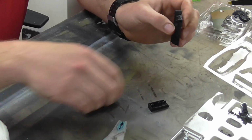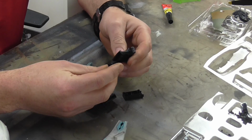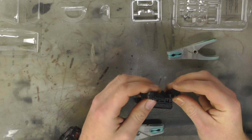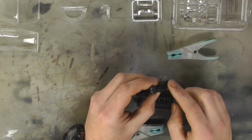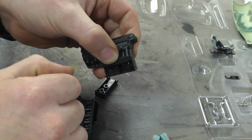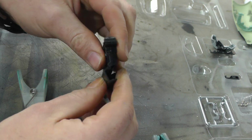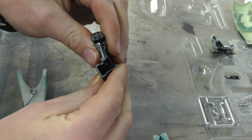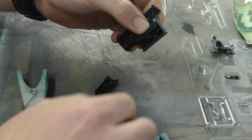With all that glued in and nicely dried, what we want to do is get this in. This is nice and quick, but you want to make sure this is orientated just right as well. So what we want is, when we bring this piece in there, it's all nice and flush. That means you've got it in the right position, not that way, where there's that hole there. You want it nice and flush, and you've got these 2 little holes, right?